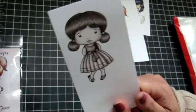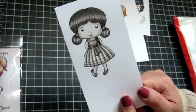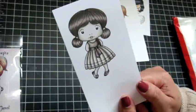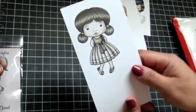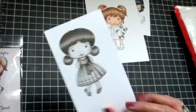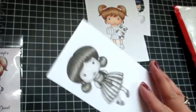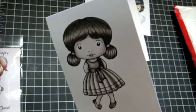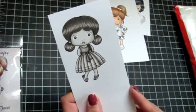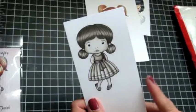Now, monochromatic — love it, you guys. I was sitting by Jana, a design team member for La La Land Crafts, at the Copic class. She had colored up a Pi image by MFT in a monochromatic tone, and I really loved the way that came out. The colors I used are W00, W1, W3, and W6. It's just really neat how you can do monochromatic and then put color on your background. I'll put a project together and show you guys how you can incorporate this into a card.